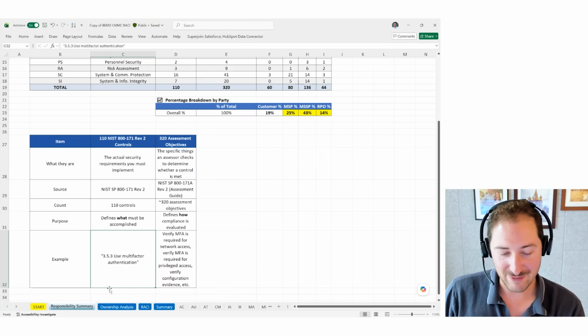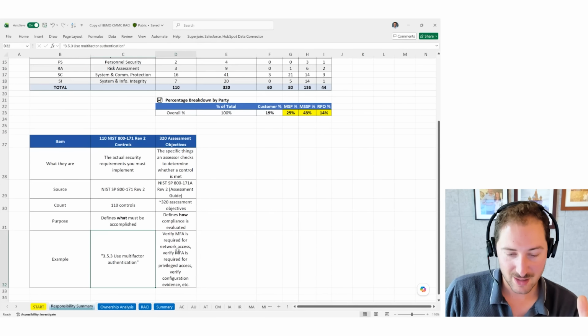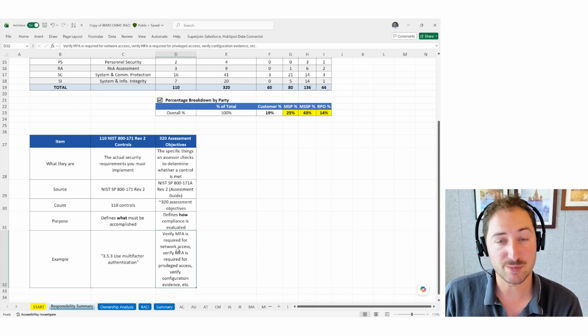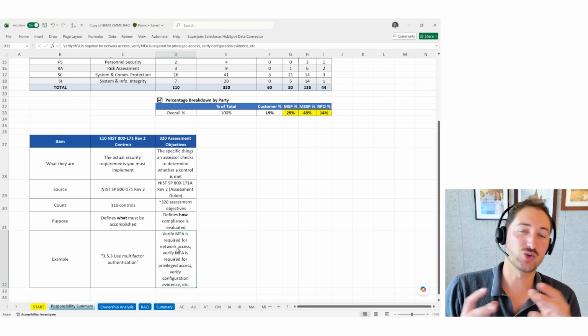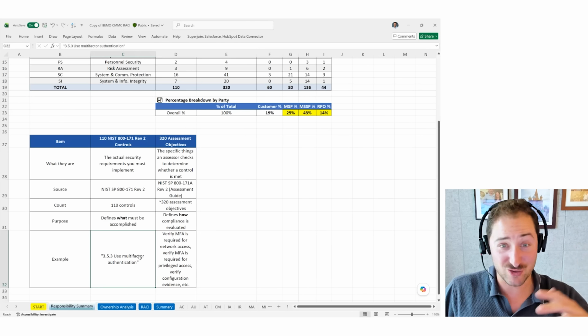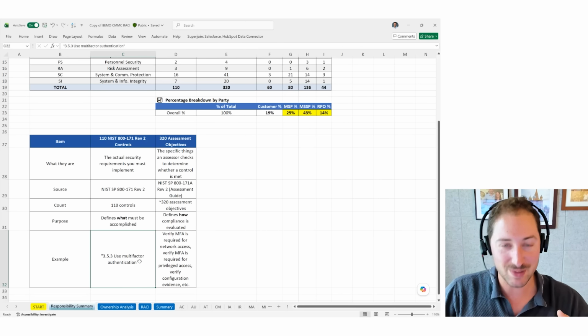If 3.5.3 says use multi-factor authentication, that's pretty simple, pretty vague. The assessment objective is what the auditor, aka the C3PAO, is actually going to assess towards. So MFA, multi-factor authentication, is very broad, but the assessment objective is what is actually going to be examined.